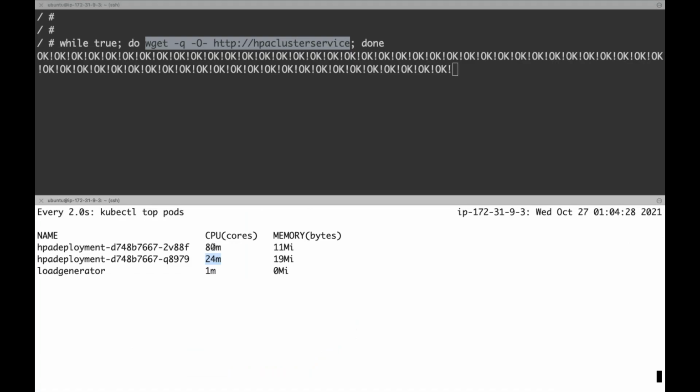So even though there is a lot of load, will it go beyond 100 millicores? No. If the load keeps on increasing, will application performance be impacted? If it is running out of CPU, do we get a faster response? You will not get a faster response. Application performance will be impacted.